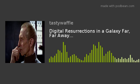In Rogue One, a Star Wars story, we have the return of Grand Moff Tarkin, or Governor Tarkin, as he's referred to. Tarkin was played in the original Star Wars film by the legendary actor Peter Cushing. Peter Cushing died 25 years ago, but they wanted this character to be in the movie.